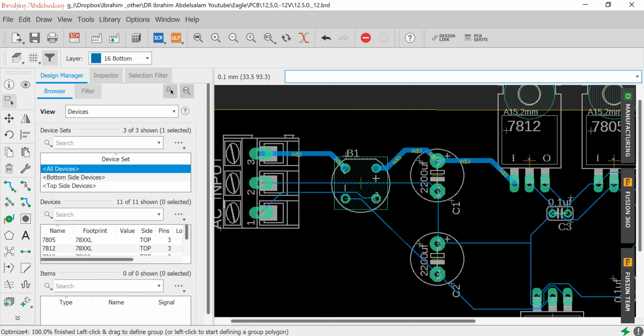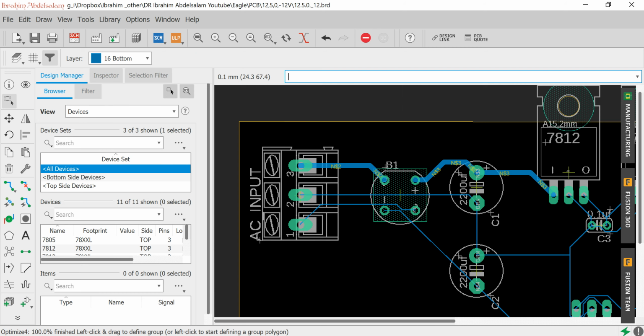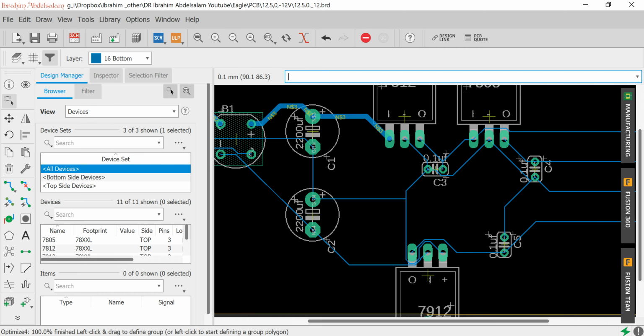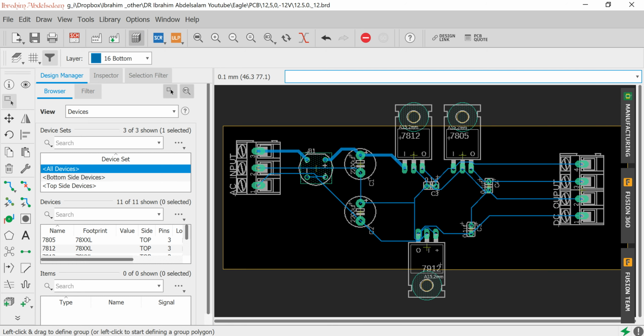However, you can see here the widths of the tracks are too thin compared to this one. Also, the displacement between the tracks is too low. If we have a closer look here, you can see we have a wire here and wire here and wire there, and they are too close to each other. So it's a problem when we build it in fabrication. Sometimes it can't do this for you. So to solve this problem, we'll use another tool.